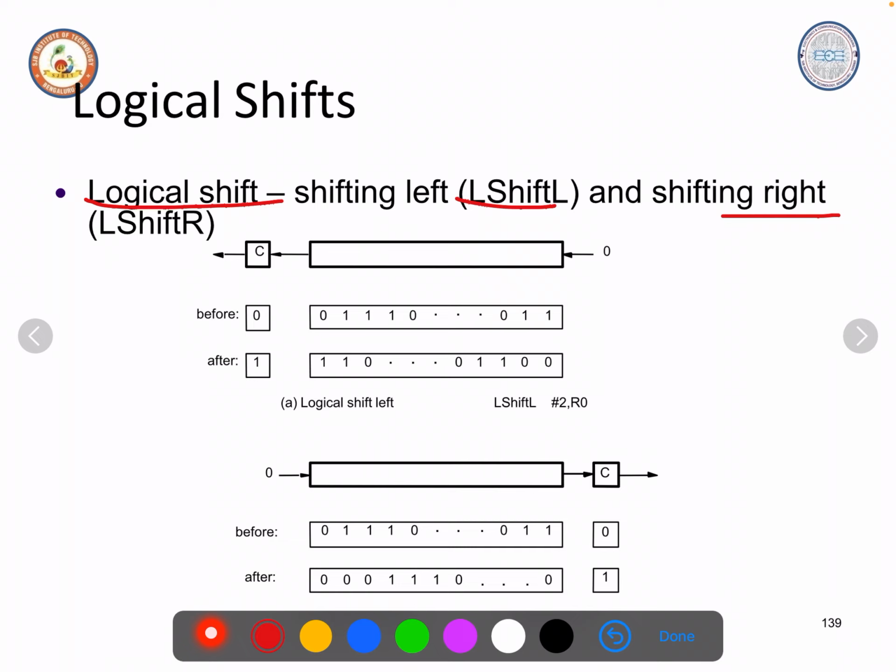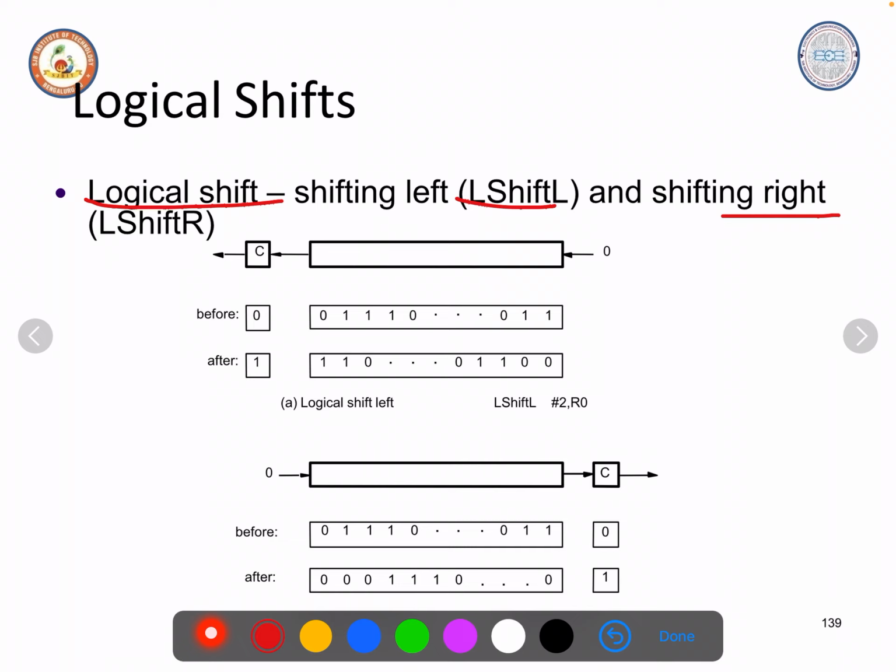Logical shifting and arithmetic shifting, major difference is in arithmetic shifting, the sign of the data will not be lost, whereas in logical shift the sign of the data will be lost. The vacated positions will be filled with zeros in logical shift operation, whereas in arithmetic shift operation the vacated positions will be filled with the sign bit.